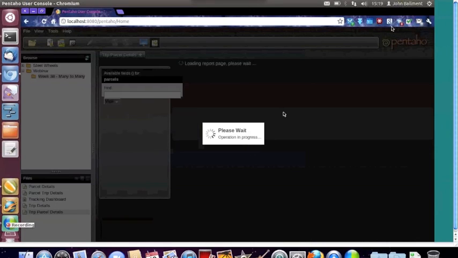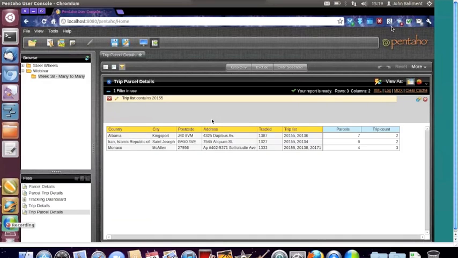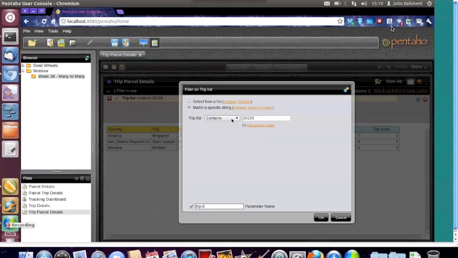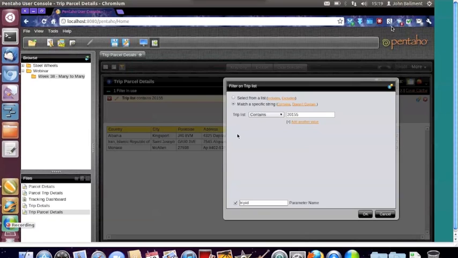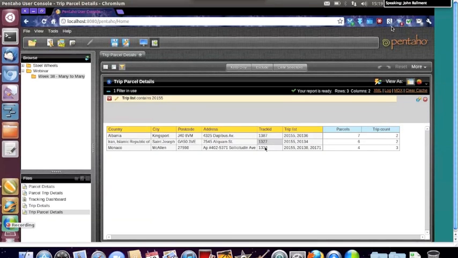The main difference here, again, is the filter. So this filter uses that contains function to filter based on the trip ID. And that gives us back a list of tracking records that were on that particular trip.